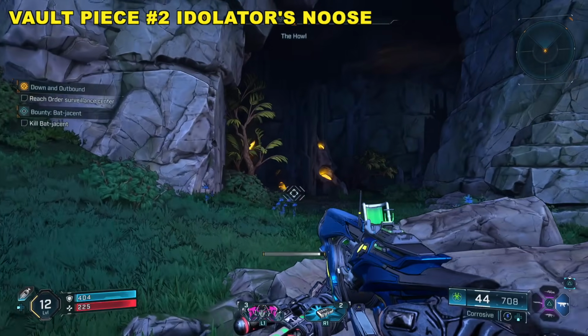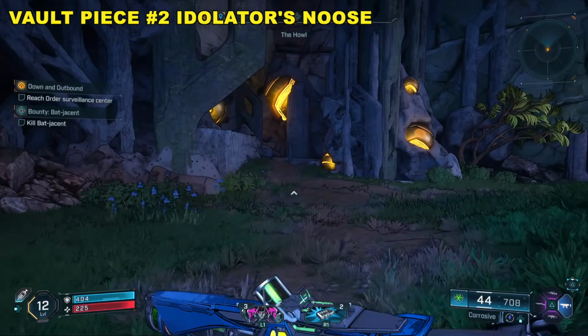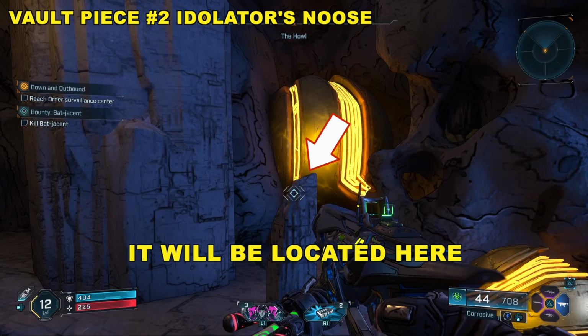But once you get there, you're in the northern side of this big rock or mountain. If you head up here and look to your right, you're going to see a cave with some yellow glowy stuff in it. So go ahead and head back over here. And then you'll see on a little pedestal, that's where the second piece will be. Now, it's not here in my game because I already got it, but it should be there for you.